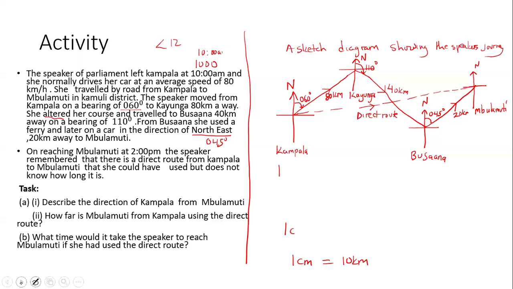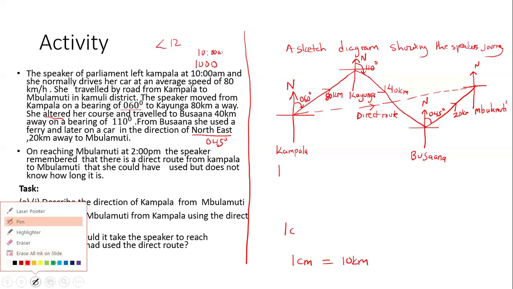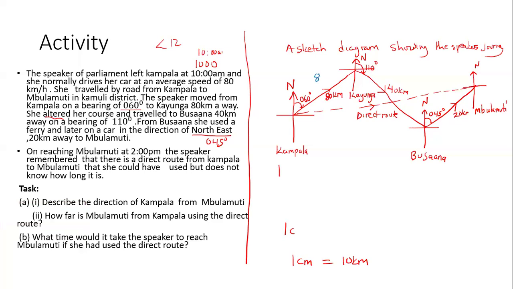So may I ask everyone to first try out an arcuate diagram. Let's use 5 minutes quickly and see whether we can do it. We have said 80 has converted to 8 centimeters. So here, let me put in blue that this is 8 centimeters. 40 has converted to 4 centimeters. 20 has converted to 2 centimeters. So let us draw the arcuate diagram in our books or on our graph. In case you don't have graph paper, kindly use your book. Let's do it. I think we can do it within 5 minutes.